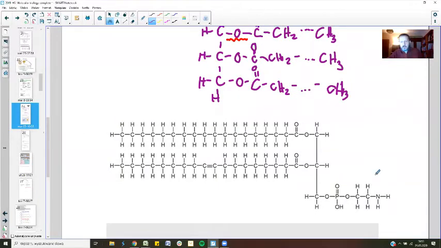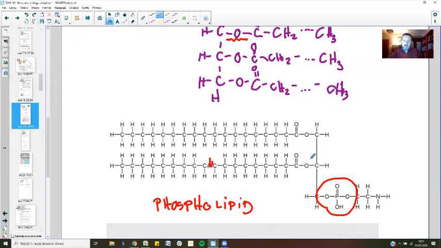Below here we can see the structural formula of another very well-known lipid. It is called a phospholipid because of this phosphate group here. Okay, this is the phosphate group, and it is a phospholipid, with a glycerol but just two fatty acids linked. You can see that this chain is slightly different from this one, as here you can see a double bond, which makes this fatty acid unsaturated, whereas this one is completely saturated, so there are only single bonds between carbons.